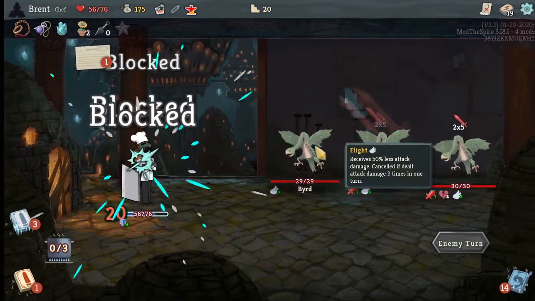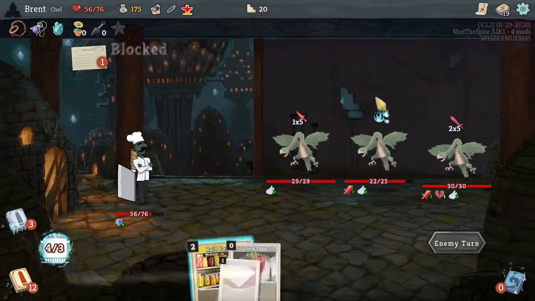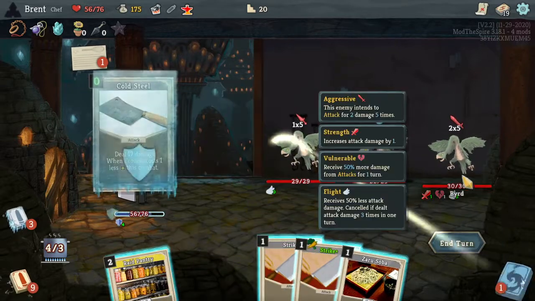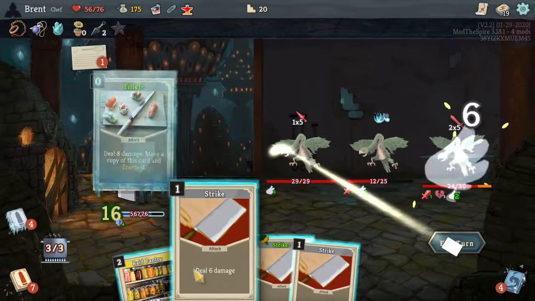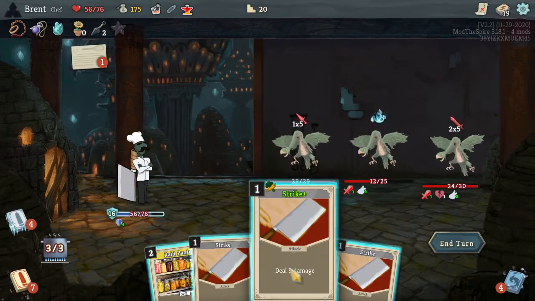Alright. Yeah. Left out with 4, even after using the potion. Raid Pantry is pretty good though. I like that. Quick Thaw. Cold Steel, nice. Throw these in there. Put that in there. I could probably kill one of you. Yeah, I can. Probably.